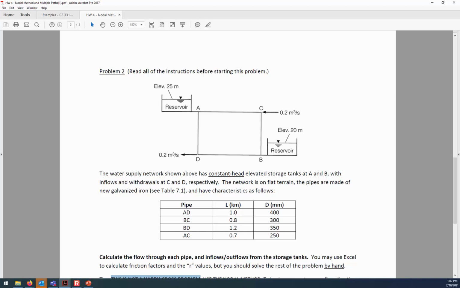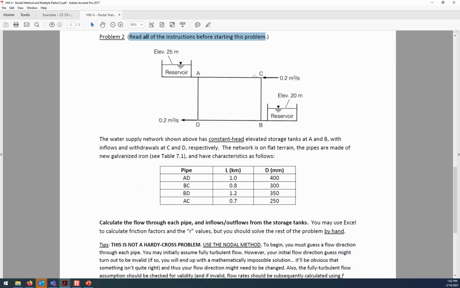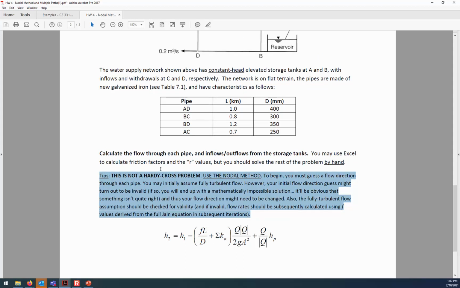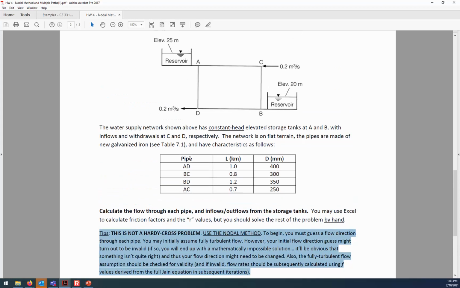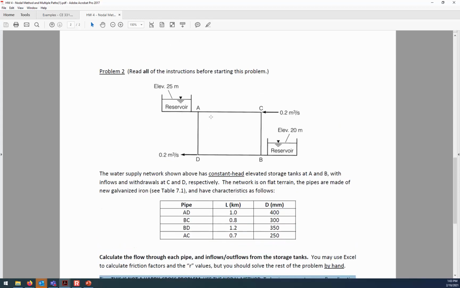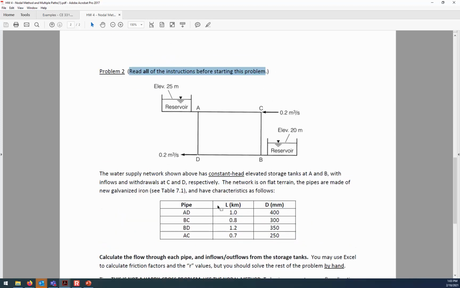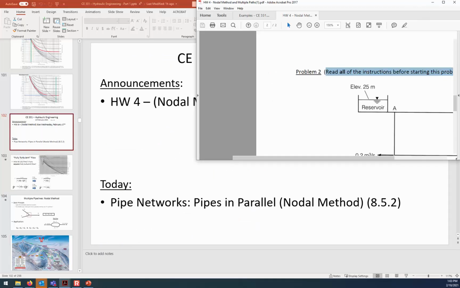So the main thing I just wanted to emphasize is please read all of these instructions before you start your calculations. So I've gone to the trouble of writing some tips here that over the last few years, as I've been giving the same problem, I think will help out a lot. And occasionally I get questions that make it clear the students didn't read the tips yet. So I really think that it'll save you and me both a lot of time if you read through all of those comments that I've given you in the problem before you actually start your calculations. All right, so that's available now.